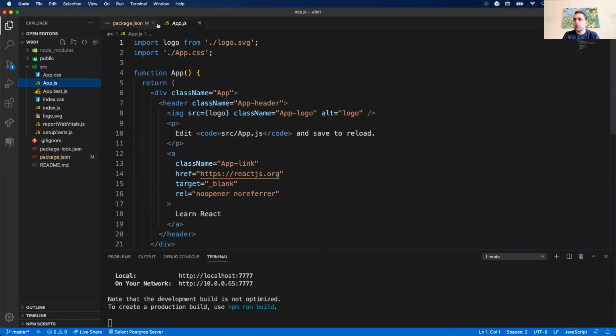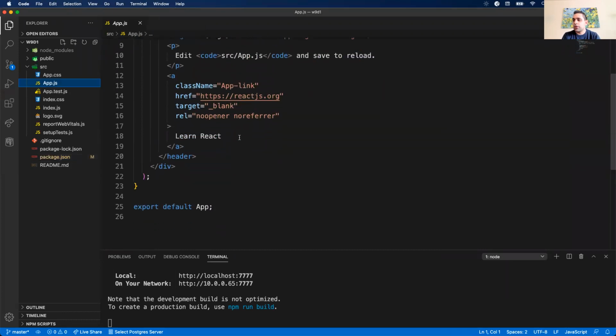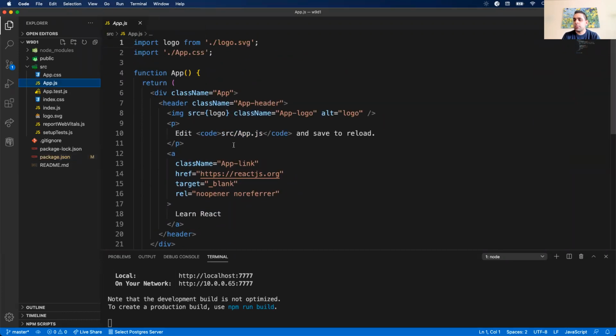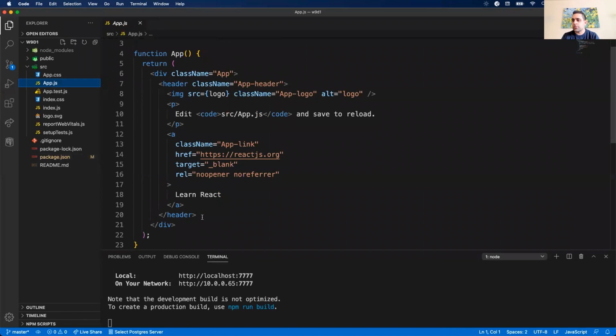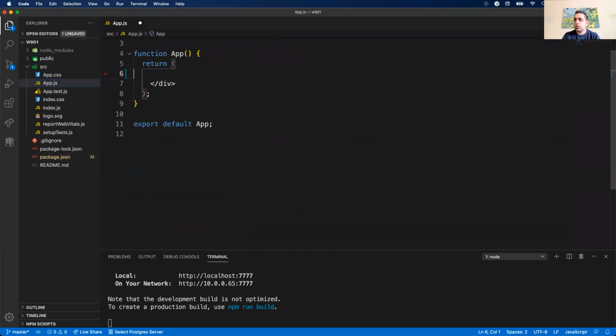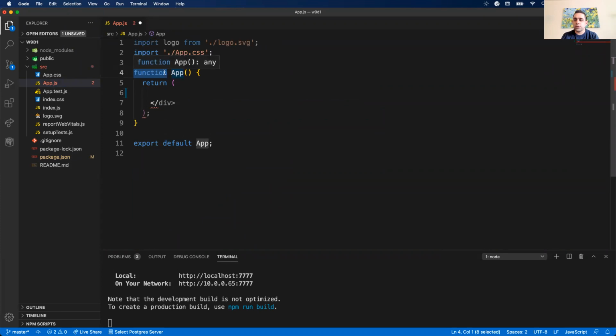Going to my App.js, we have a functional component here, but we want to show class-based component behavior. So I'm going to create a class-based component right here. Converting this to a class-based component, instead of using a function, I'm going to type in class. My class will be named App, and it's going to extend something called Component.